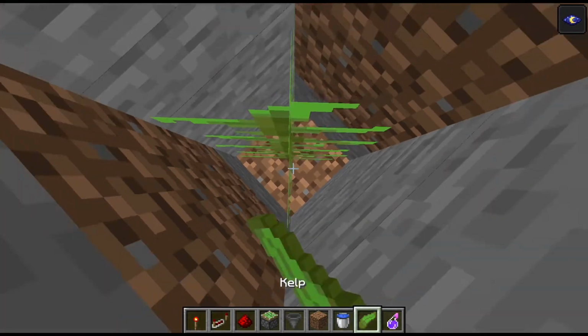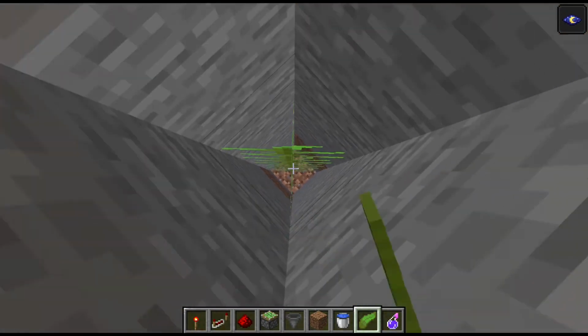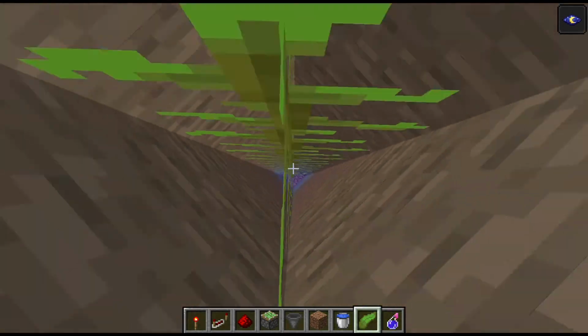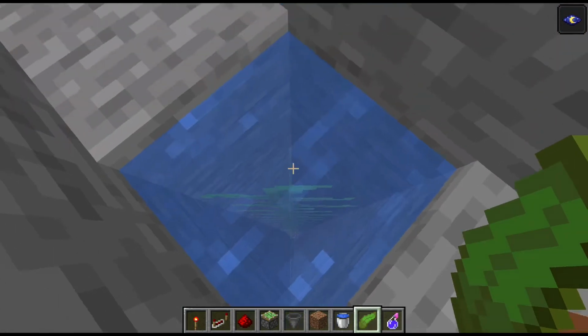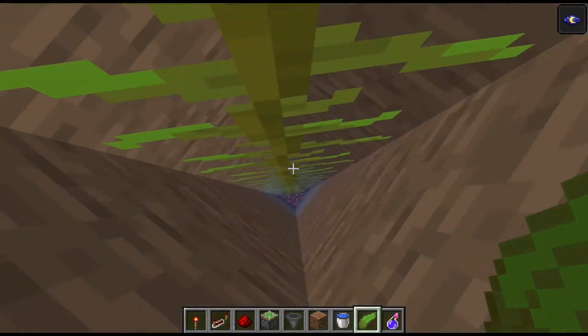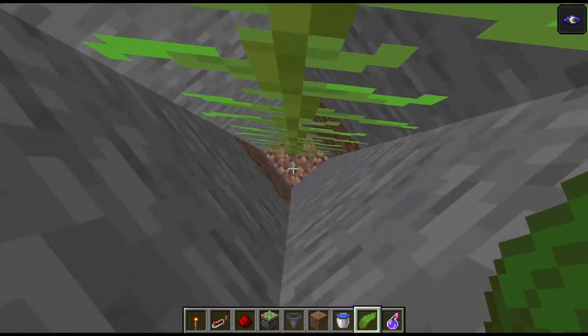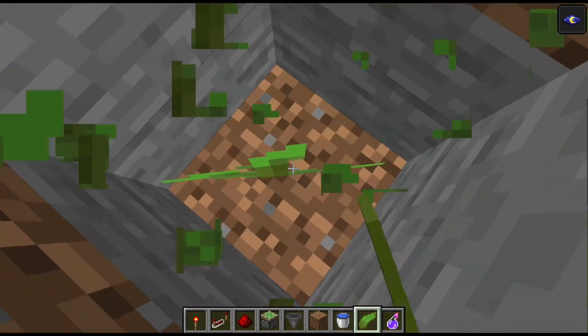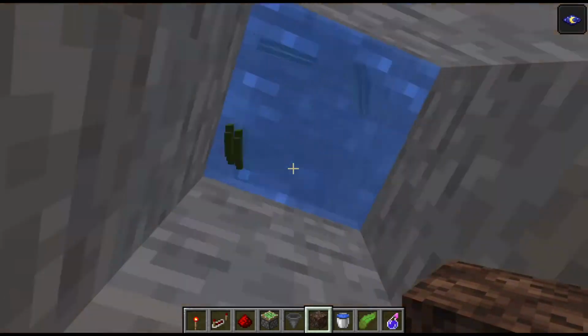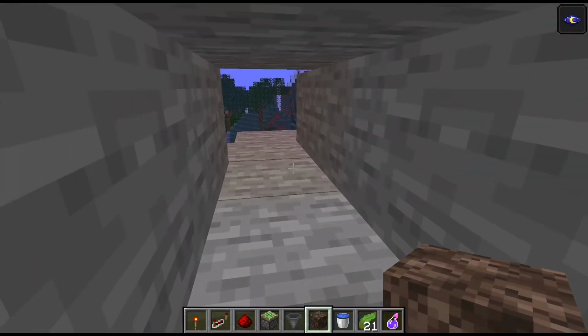And you just want to start swimming up while placing kelp. So what this is doing is making all those blocks into source blocks, which you need for water elevators. Now I'm going to destroy this. We're going to place soul sand and see if it starts pushing me up. Alright, so it pushed me up.